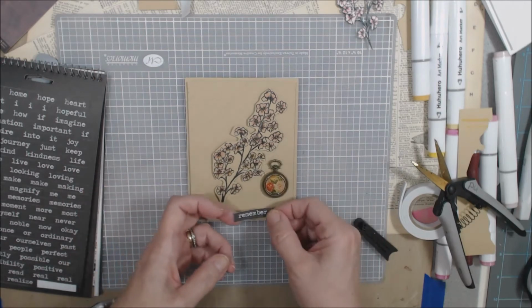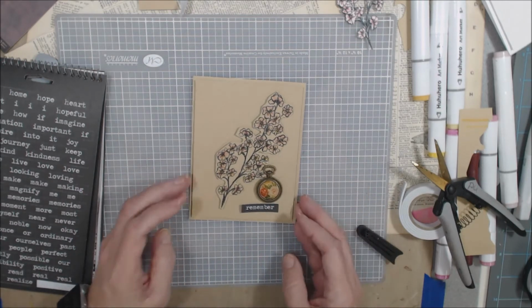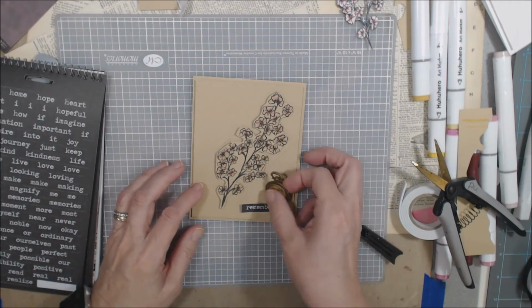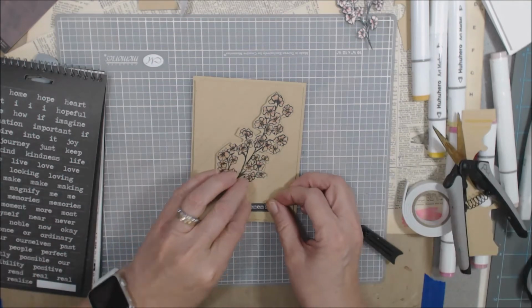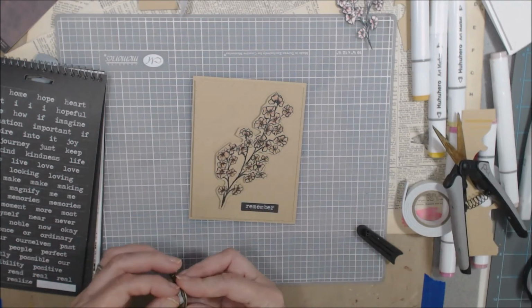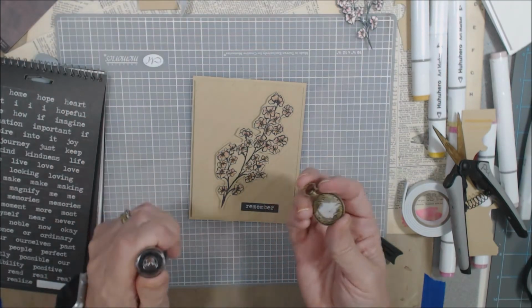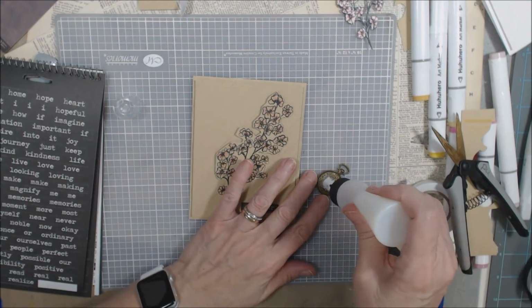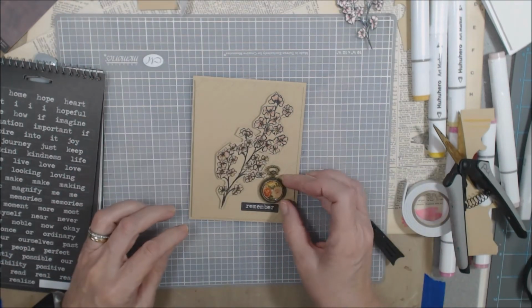And then these are also, I think these are called Big Chat. I'll put a link to those down below too. They're from Ideology, the Tim Holtz Ideology line. And that's basically it. I'm going to do a couple of cards in different colors just so you can see what they look like. And I hope you enjoyed this video.